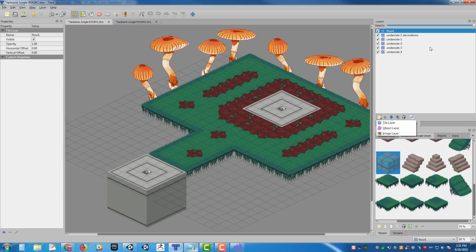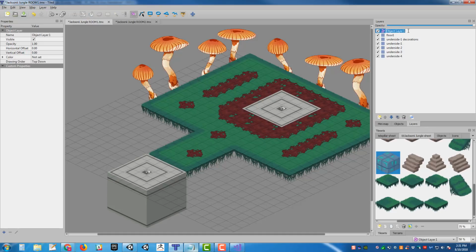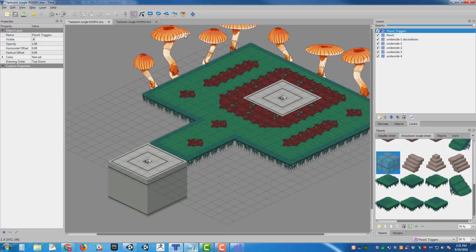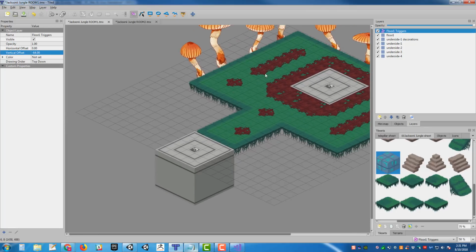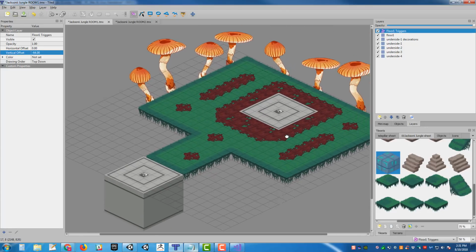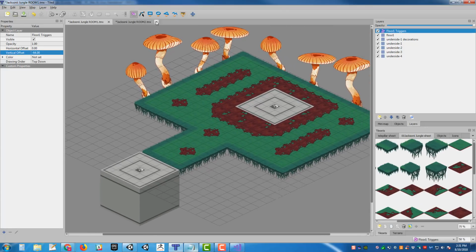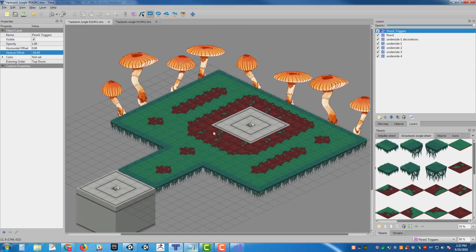And now I'm going to make a different kind of layer. I'm going to make an object layer, Floor 1 triggers. And that's going to be offset -64 pixels. We do these offsets always in -64 pixels. So you see it lines up with the edge there at the top of the telepillar rather than the bottom of the telepillar. If we didn't do that, it would be penetrating through the bottom of the telepillar.